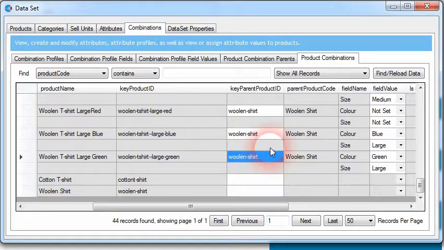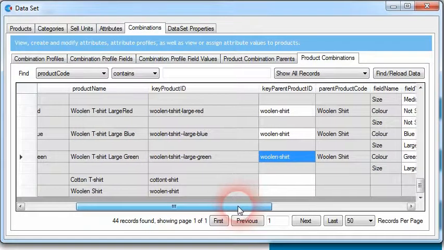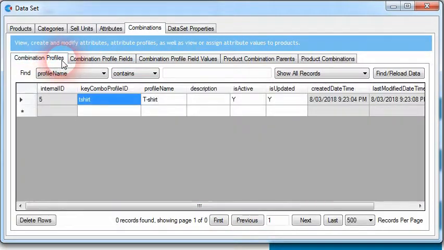So using this feature, it makes it possible to set up product combination data in datasets, and typically this data is not easy to set up or impossible to set up in most other accounting and ERP systems, since they don't typically have the data structures set up for combinations. So have a play with this, have a play with each of the profiles and come up with your own profile.